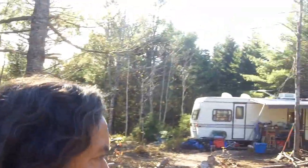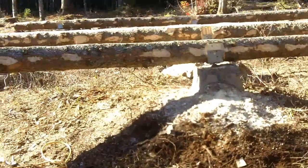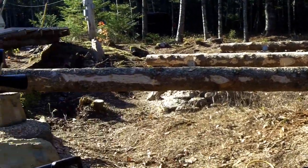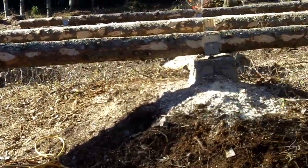Now I'm gonna take logs and I'm gonna notch them and put them down as my floor joists, so I can adjust my level as I go, I figure. It's looking pretty good. I stole the gravel from my fire pit area here, but that's all right. I don't know how level it is — we're gonna find out pretty shortly. It's not bad though. That is pretty darn good for just using your eye. Look at that — that is pretty tight.